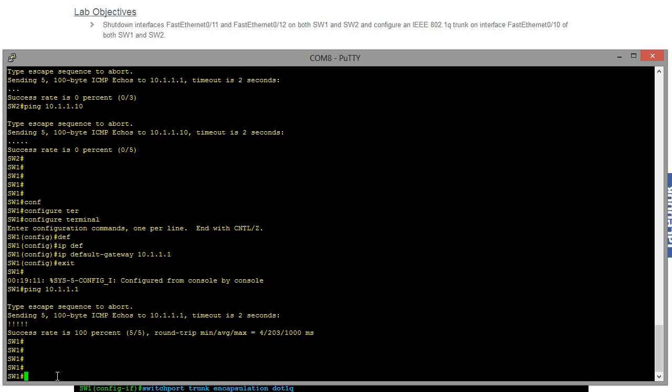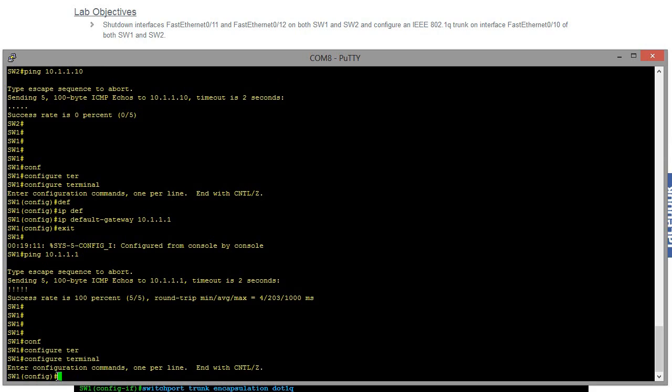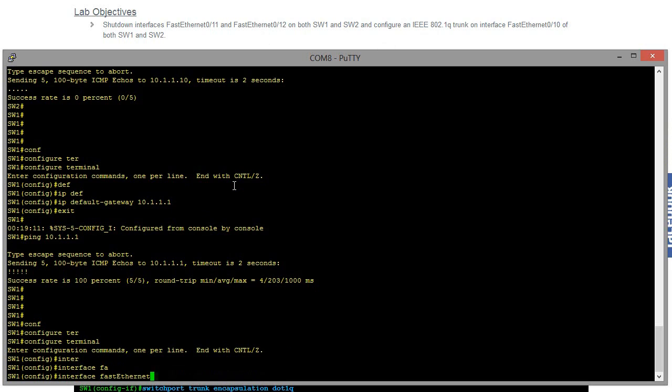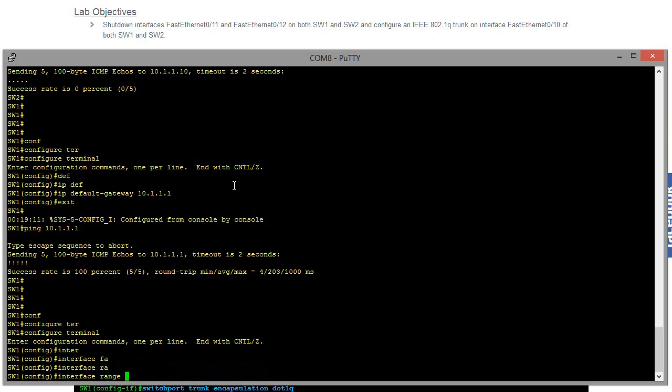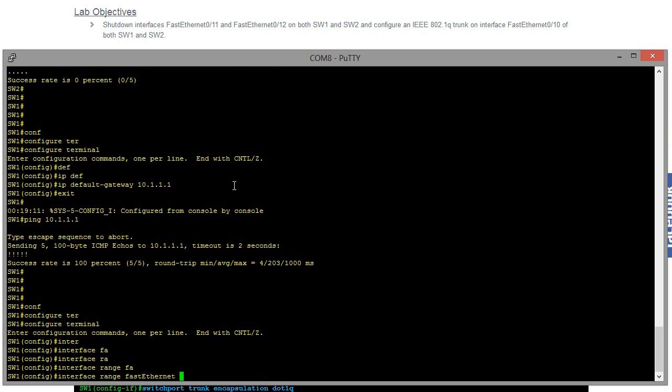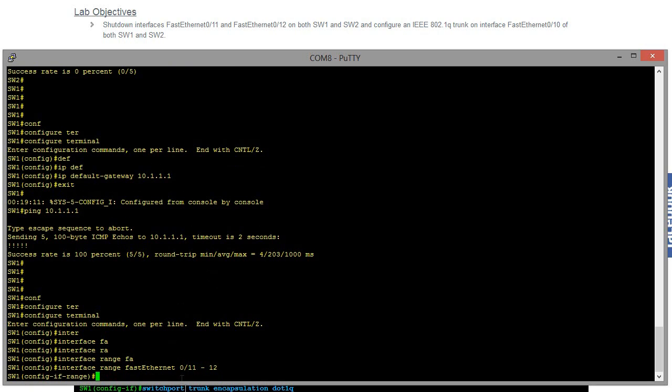Alright, let's go and configure terminal. We want to switch off 11 and 12, so we can do an interface range FastEthernet 0/11 - 12, and what that does is it selects that range.